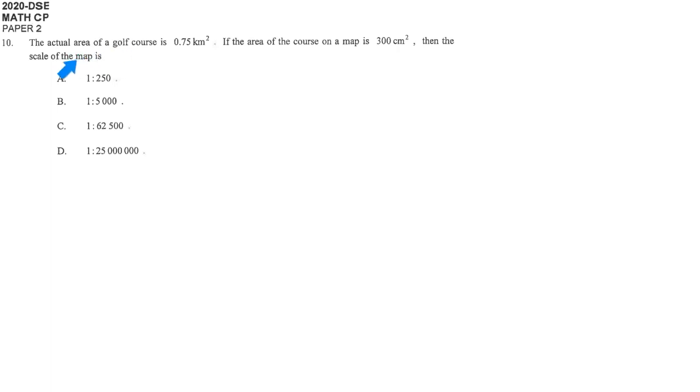Whenever we talk about the actual area and also compare with area from the map, we are talking about similar shapes. So it's obviously related to L1 to L2. If we give you the length ratio 1 to R, then A1, area 1 to area 2, is equal to 1 square to R square. We are going to use this relation.